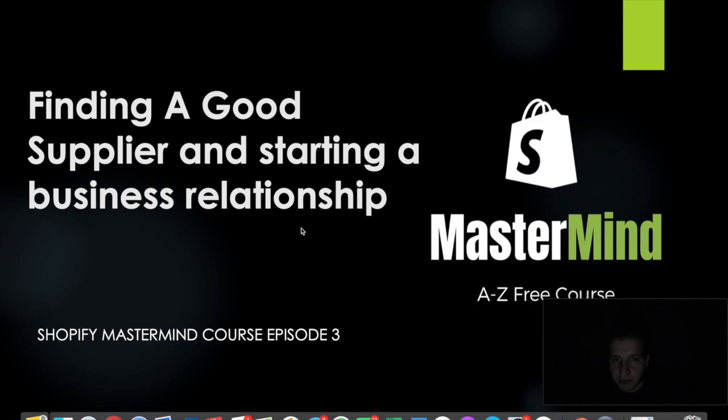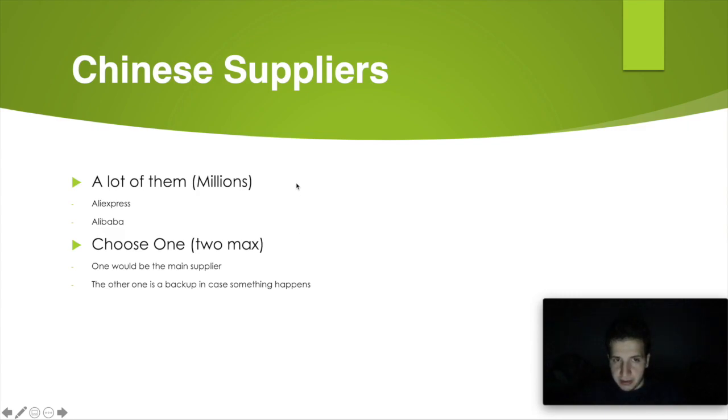So let's dive in. As a first step, I want you to have in mind that on AliExpress and Alibaba, there are tons and tons of suppliers. Whatever product you have in mind, there are probably 1 million suppliers on these websites. And I want you to understand that these suppliers are all more than happy to work with you, right? Not all of them are the same. They have different qualities, different prices, different shipping times.